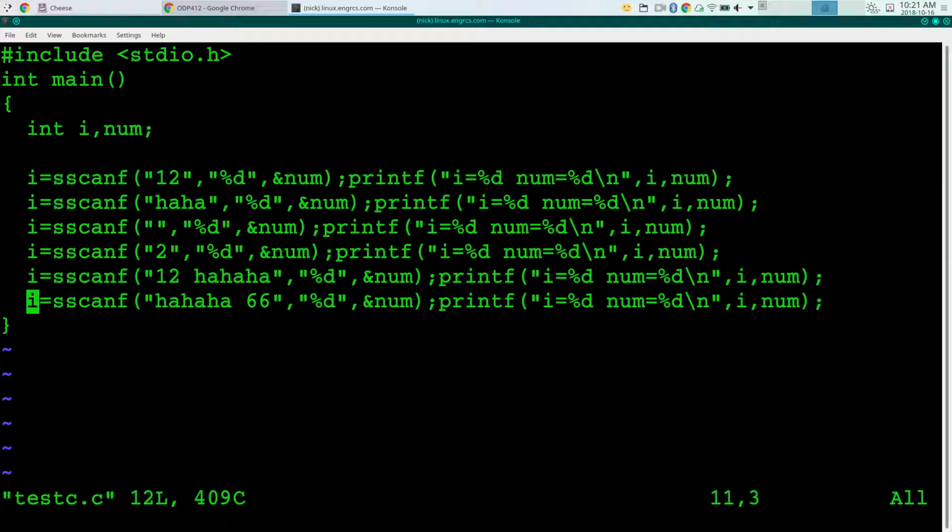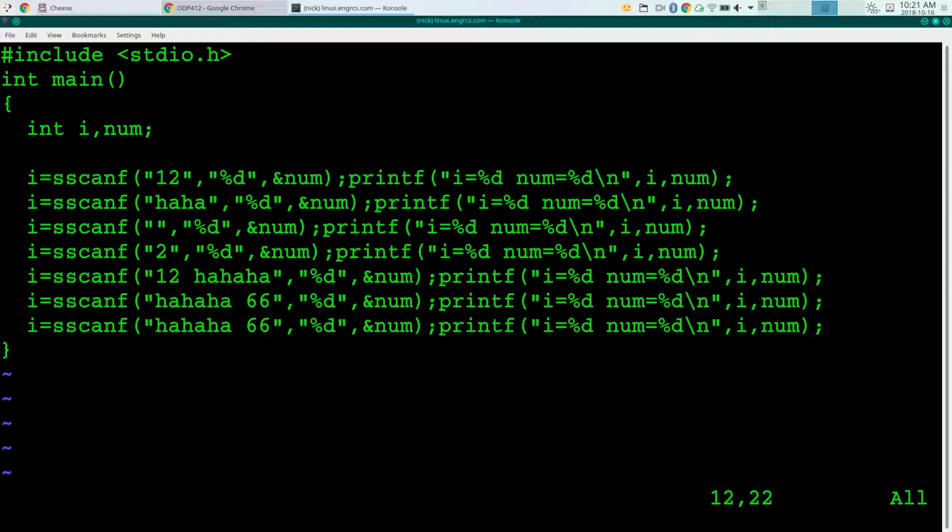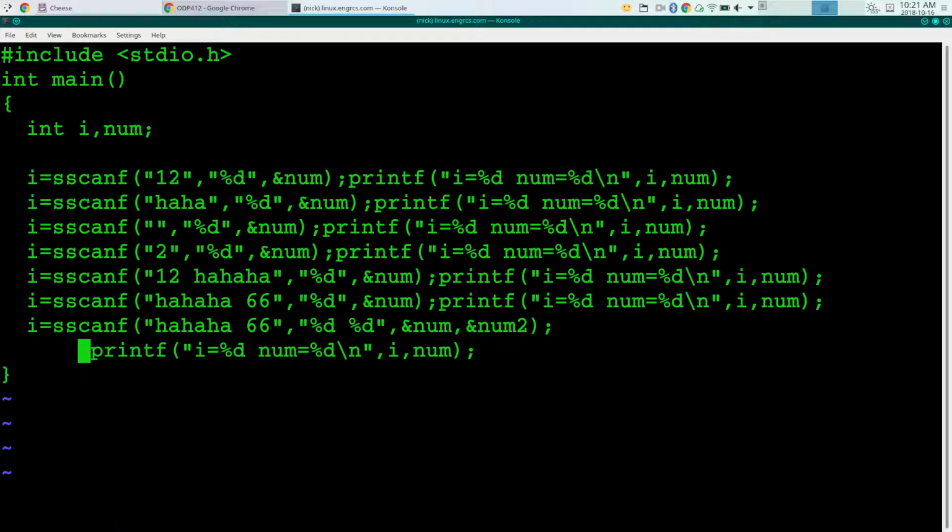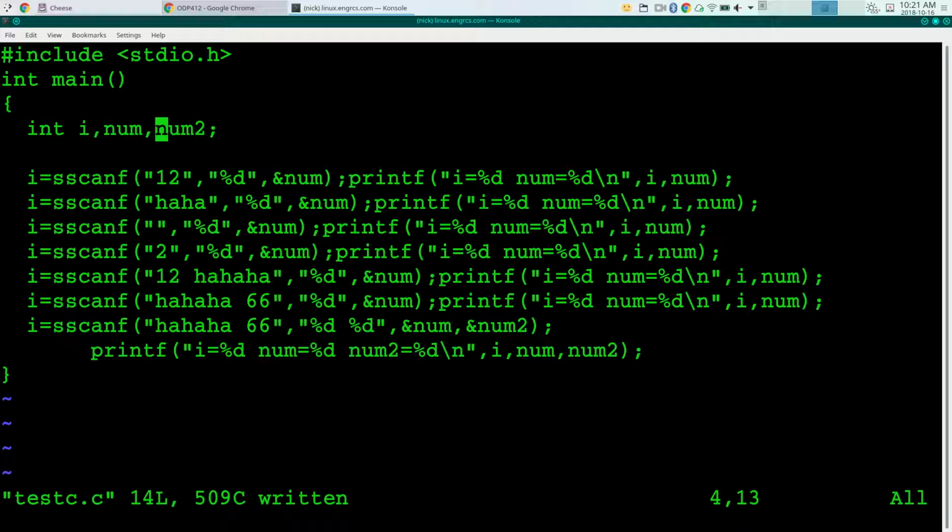So let's take this further. So now we're going to scan %d space %d, and we're going to store the results in num and num2, and we're going to take a look at what num and num2 are.